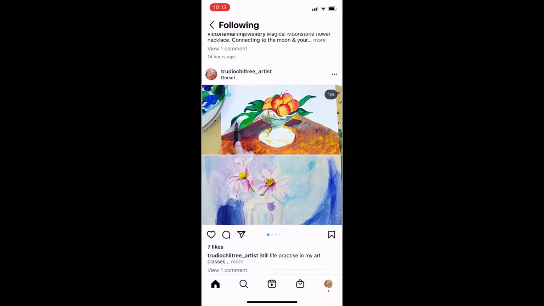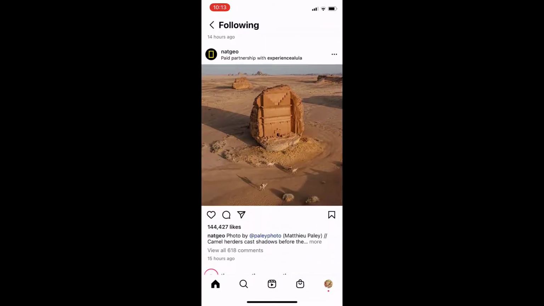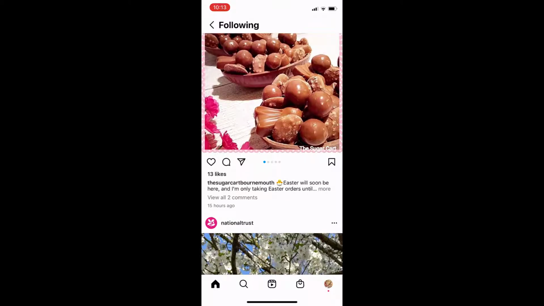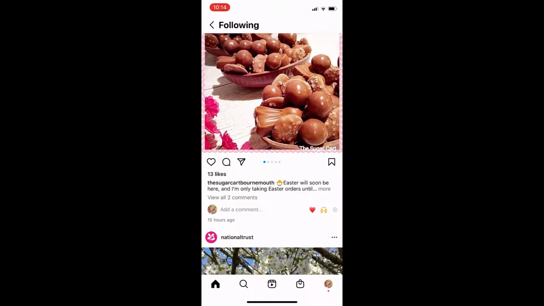So there we are. That's the following feed. This is one of the new options that's available to you. And all you are going to see in the following feed is posts from accounts that you've made a choice to follow for yourself, and they're being shown to you in a strict chronological order with the most recent post at the top. So the algorithm isn't influencing the order, it's simply showing you the posts in the order in which they were posted with, as I said, the most recent first. And I'll keep scrolling down.